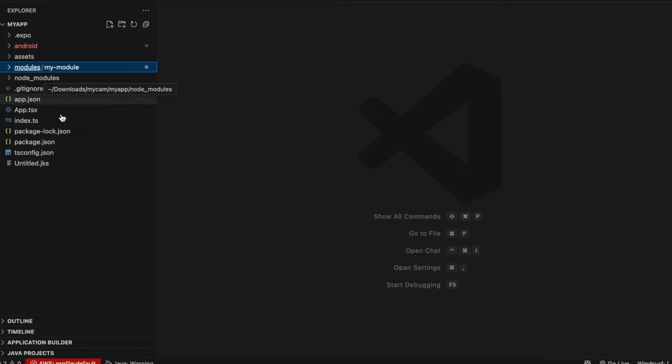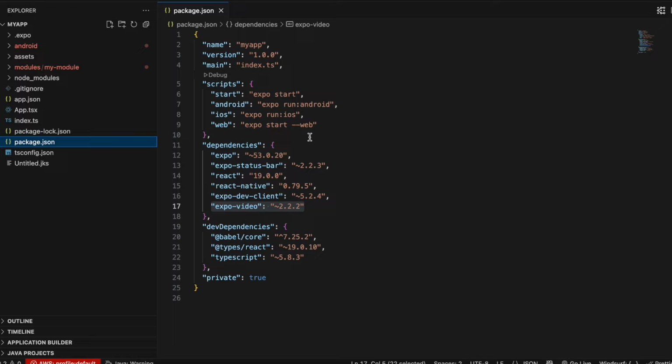What I did was install another dependency as well, Expo Video, which is used for playing the video. But like I said, I was not able to get around this. I was not able to play my video. I tried a bunch of stuff because the video is created on the native side and I was sending the URL back to the Expo side, but I was not able to play the video, unfortunately.